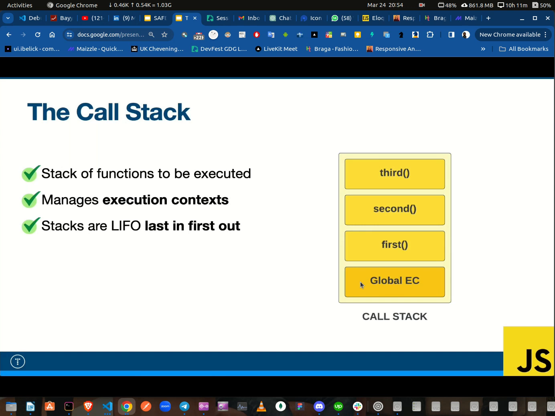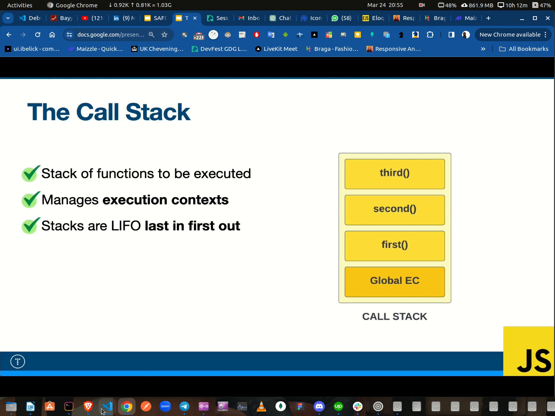Yesterday at the end of the session, someone asked what the global execution context is. It is basically an environment that is created when you run a JavaScript program, and its purpose is to create the memory which keeps the variables and also keeps track of the function references.